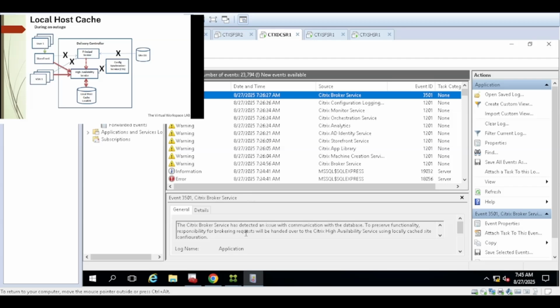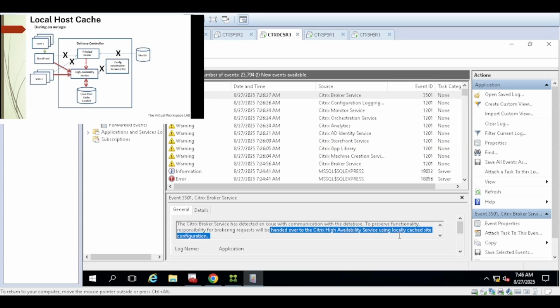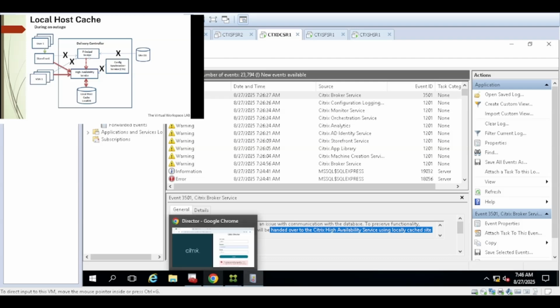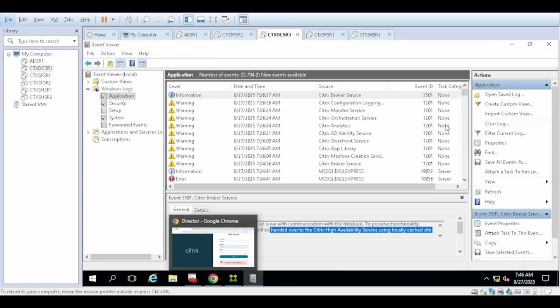This is one important log: the Citrix Broker Service has detected an issue communicating with the database. To preserve functionality, the responsibility for brokering requests will be handed over to the Citrix High Availability Service using the local cache site database. As explained in the diagram, after 90 seconds the broker service handed over that function to the high availability service.